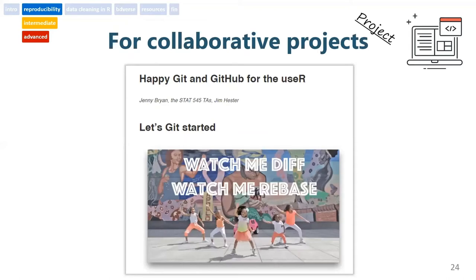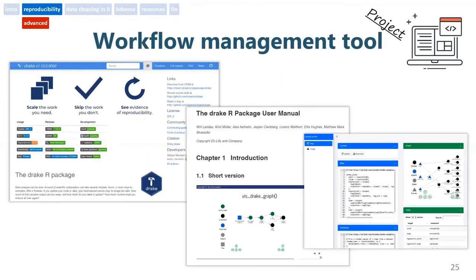Embracing version control is a life-changing experience, but it's harder to understand if you walk alone on a project. The best and fastest way to get Git and GitHub is by having a collaborative code-based project — perhaps a fun lab project with all the lab members. Everything you need to know about Git and GitHub can be found in a great manual created by Jenny Bryant and Jim Hester. If you want to take your project reproducibility to the next level, Drake is an impressive R-focused pipeline toolkit for reproducibility and high-performance computing with superb documentation.